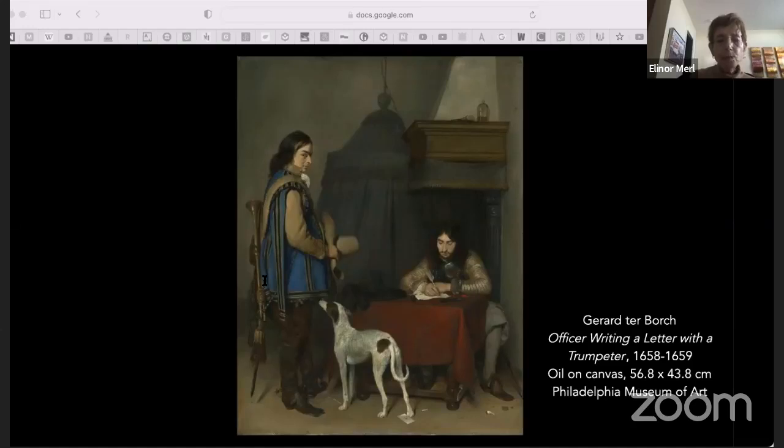Now, card playing was a favorite activity of lovers, and the ace of hearts on the floor in the foreground suggests that the letter being written is an amorous one. In other words, the officer addresses the recipient from the heart. The shards of clay pipes scattered around the card refer both to merrymaking activities usual in such a room and to frustrations the letter writer is having in expressing his romantic feelings.